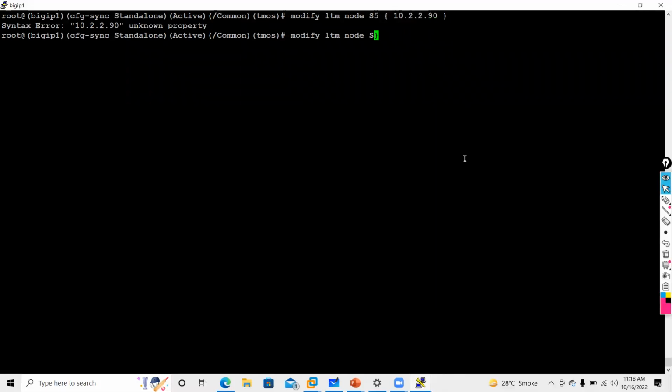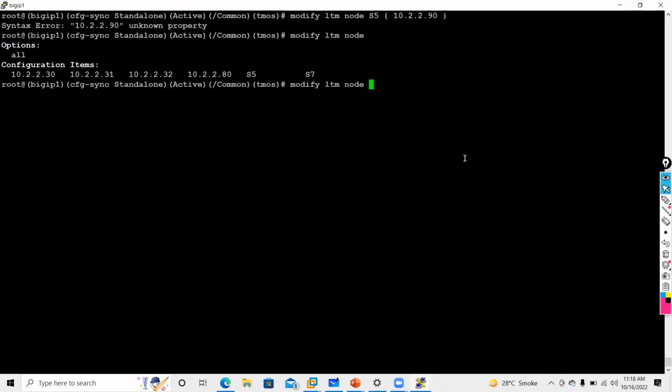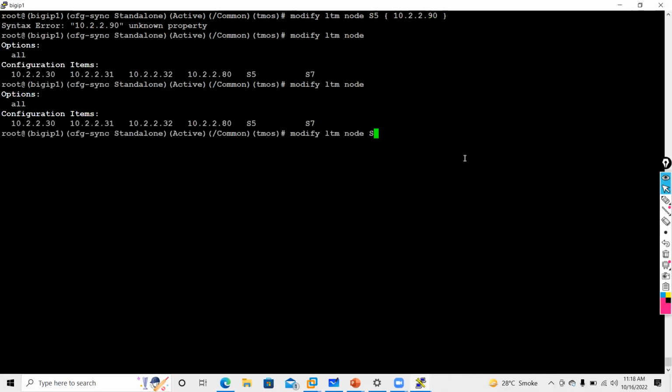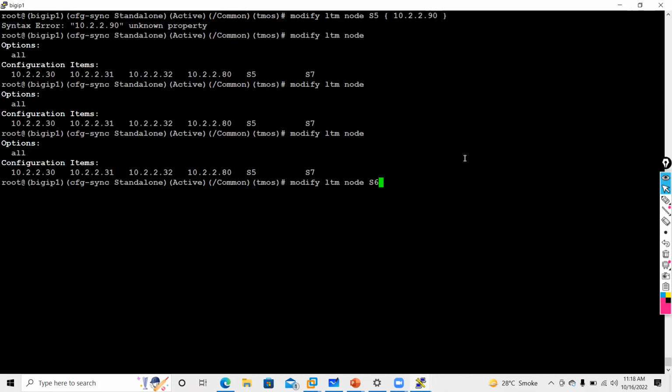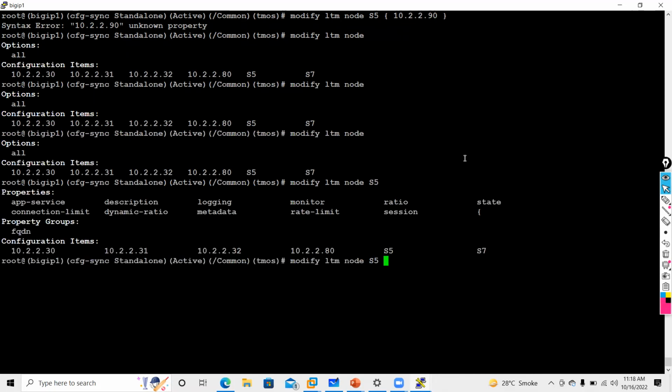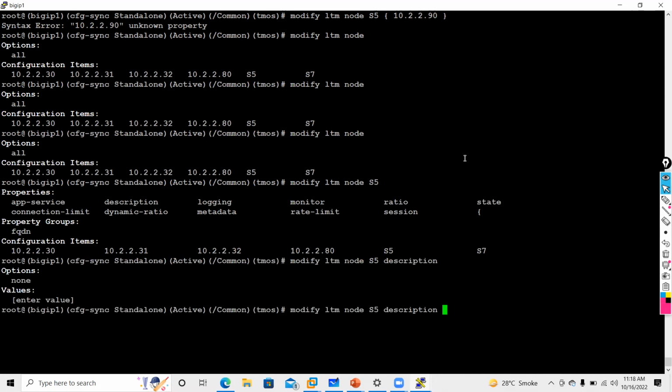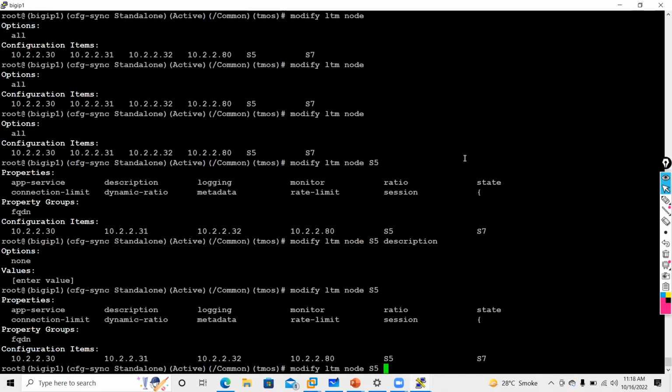It is not letting me do it. For S5, it gives me a description, but if I want to enter an IP, it's not taking it.